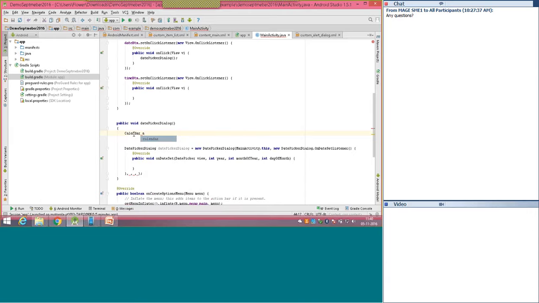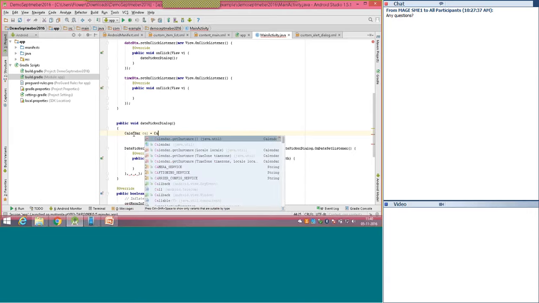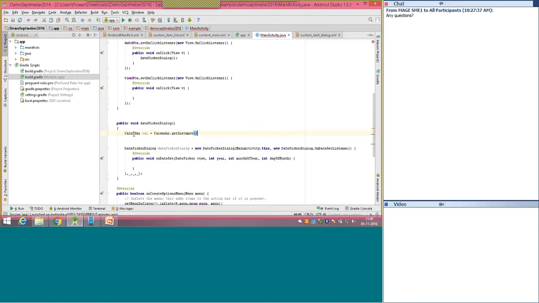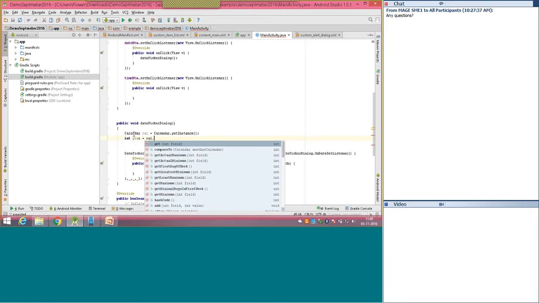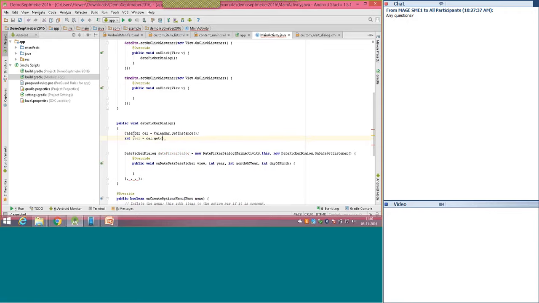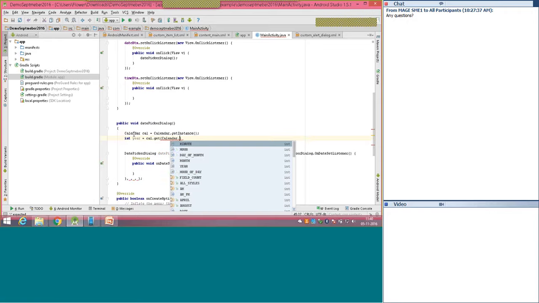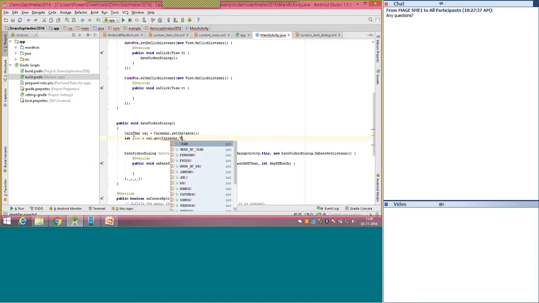Calendar dot getInstance. This particular class will give you the value. So I'll do cal dot get, Calendar dot year. You see here year. So this is the year.